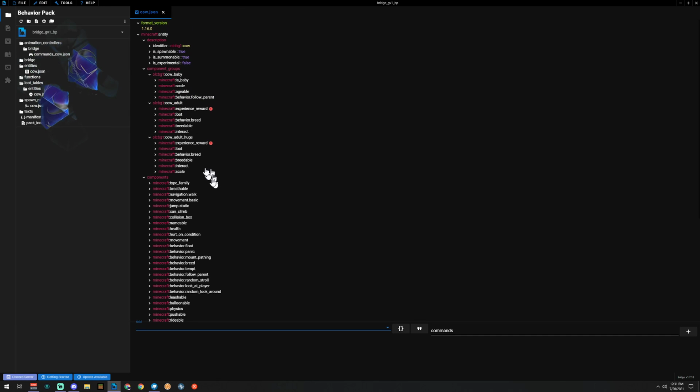Now, when you get into 1.16.100 and above, which is in experimental mode, some of this isn't needed anymore. Minecraft has added the commands to do it directly in the behavior file, which is wonderful. But if you're not using experimental mode and you're trying to develop for the marketplace or for normal gameplay, you can't use those yet. So Bridge is really providing a massive feature and ability for you.